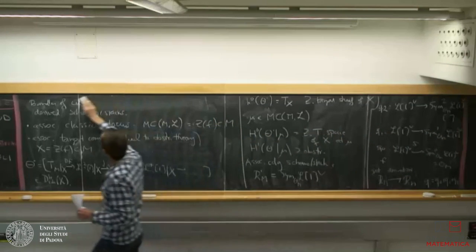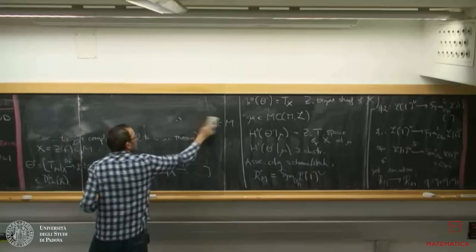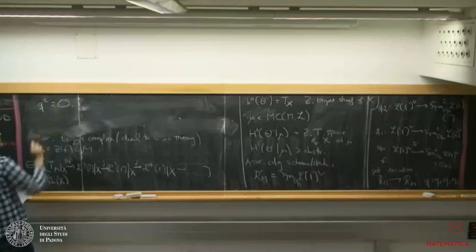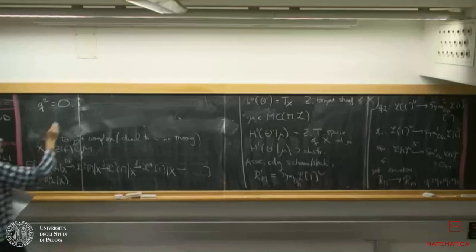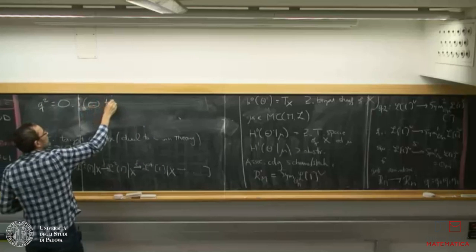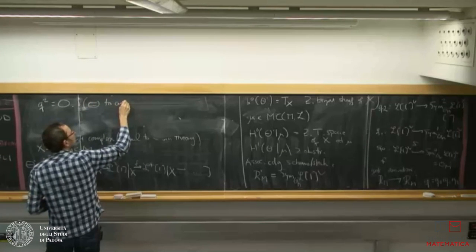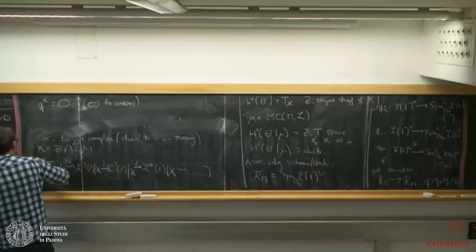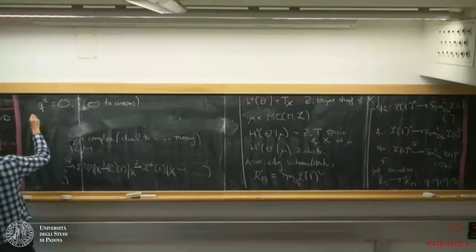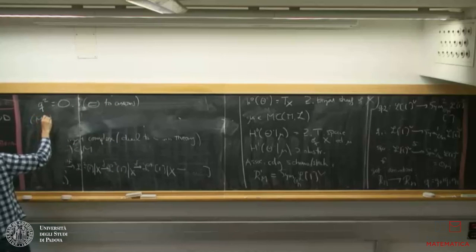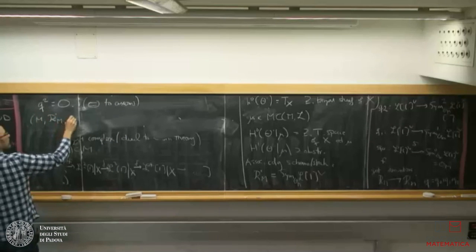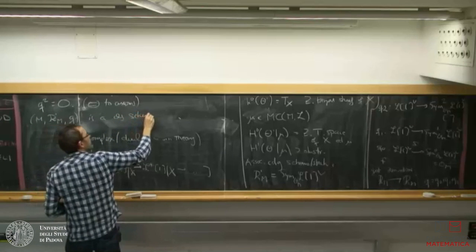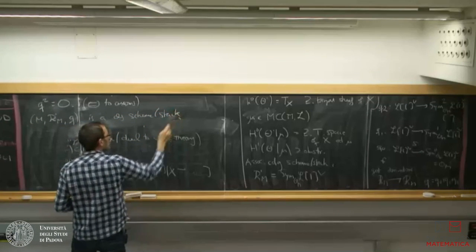And then all the axioms for the curved DGLA can be summarized by the single axiom Q squared equals 0. So that's equivalent to the above axioms. And so this M with this sheaf of algebras and this differential is a DG scheme, or a stack, depending on whether M is a scheme or a stack.